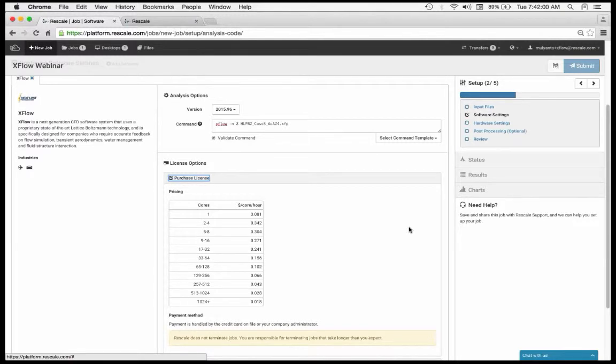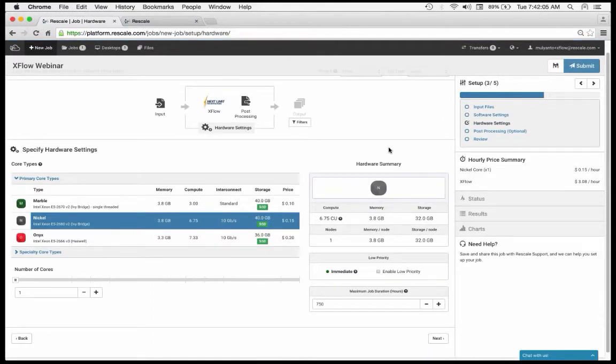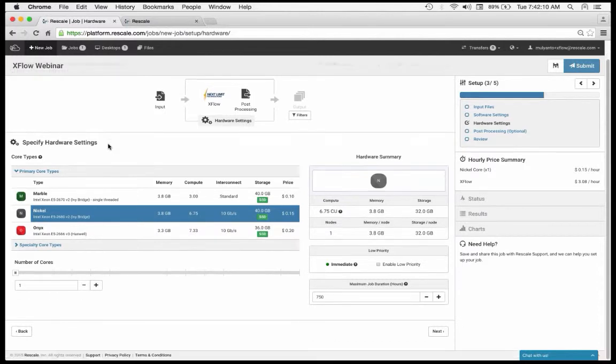So once we've selected our license options, we are ready to select our hardware. So we'll go to the hardware settings tab here. On the hardware settings tab, there are several things you can configure. The first thing you can configure is the core type. This basically gives you an option to specify a different hardware configuration on the core level.